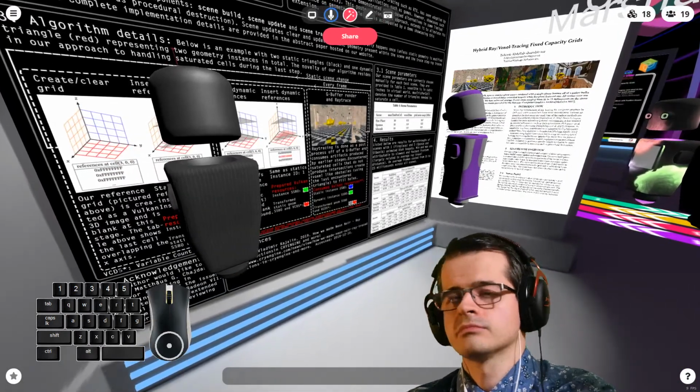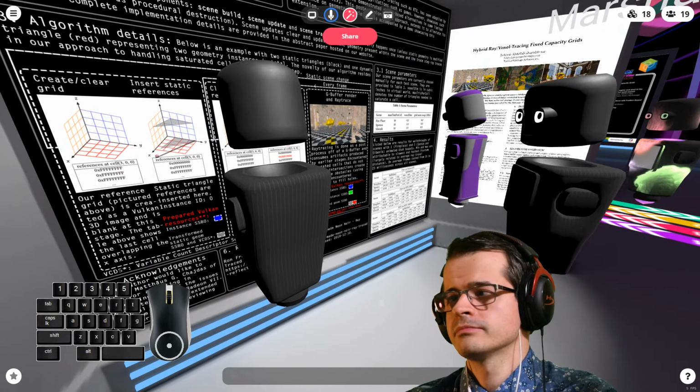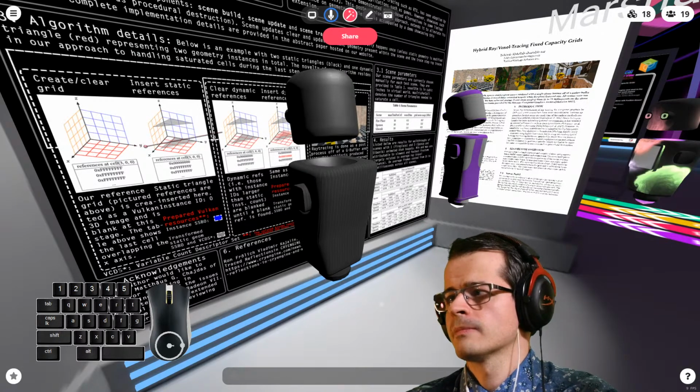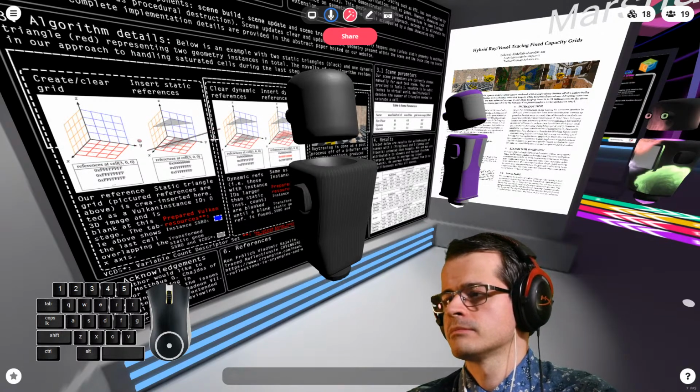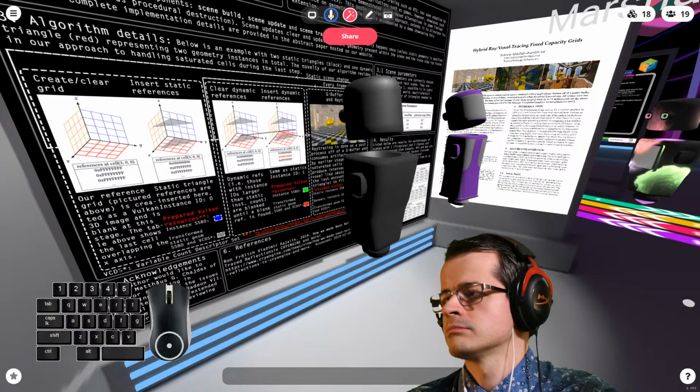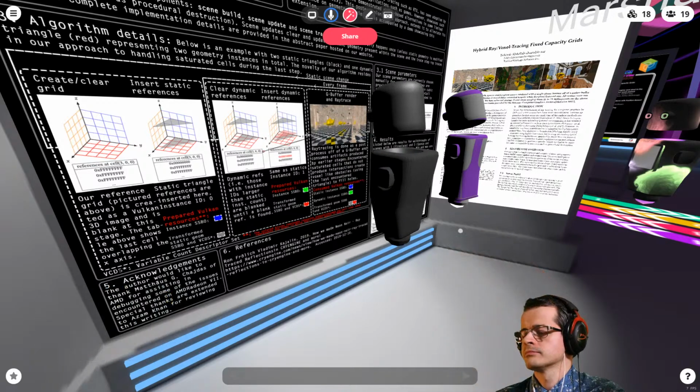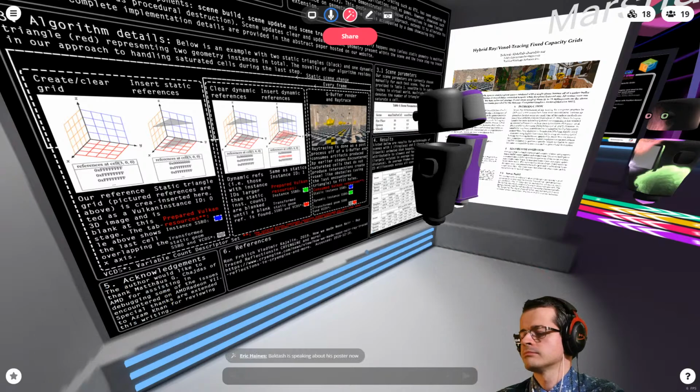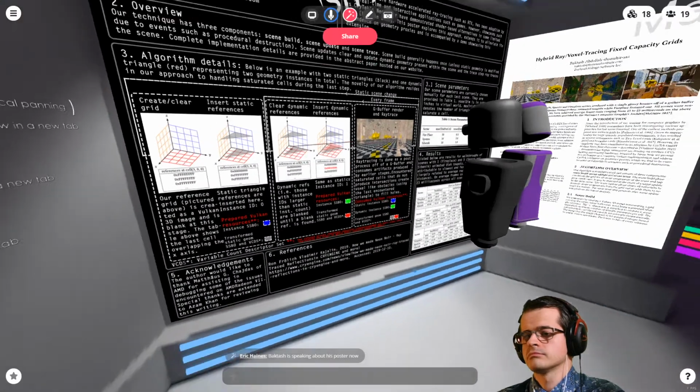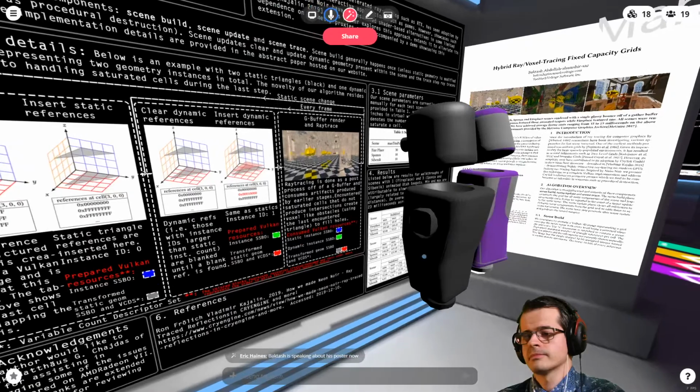So overall, the technique is broken into 3 parts. There's one part that handles static geometry, which doesn't happen very often. There's the part that handles dynamic geometry, which happens every frame. And obviously there's the part that consumes all the artifacts produced by these two parts to produce a ray traced scene.